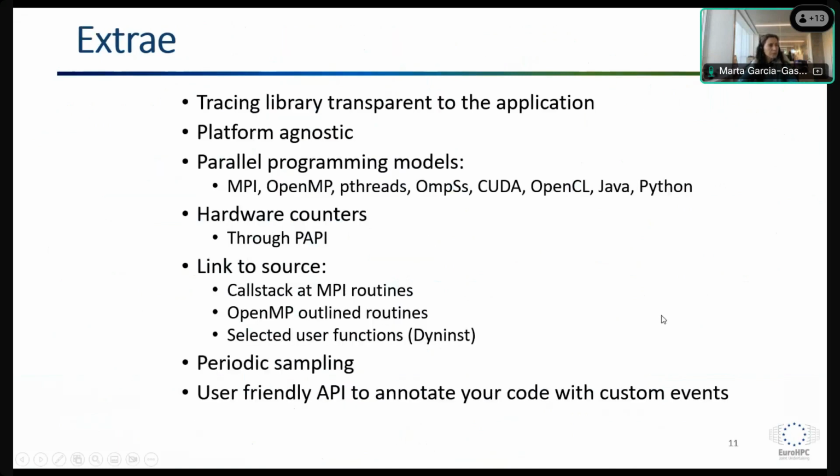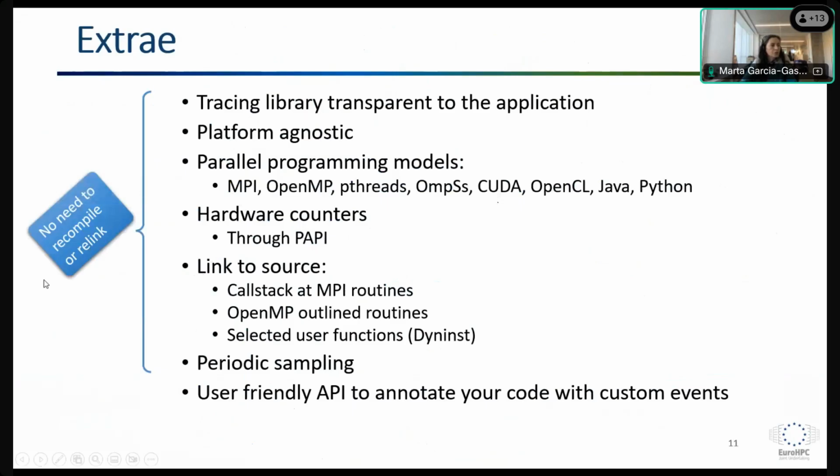So the first one is Extrae, the tracing library that is transparent to the application and platform agnostic. It covers all these programming models in the current version. It also allows obtaining PAPI counters, and it offers the possibility of linking to source through the call stack, the OpenMP routines, or Dyninst.